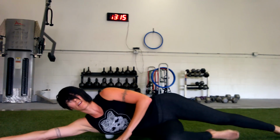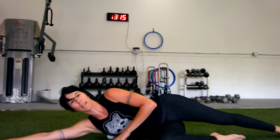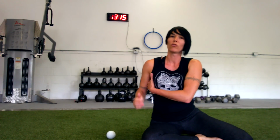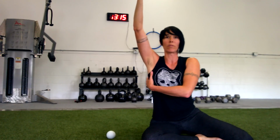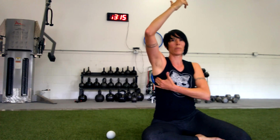Last one is under the armpit. Again, find that spot. These get really tight, especially if you've had a layout recently. This can get really jammed up in here and it really affects your ability to use your arms when you're running or to go up for discs. Getting underneath there is not going to feel very comfortable, but a lacrosse ball will really help.